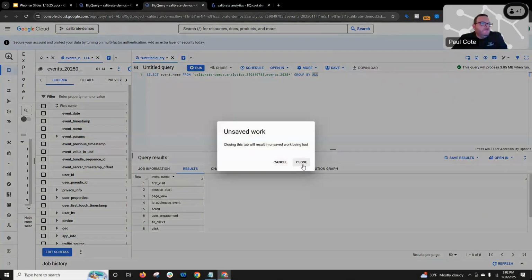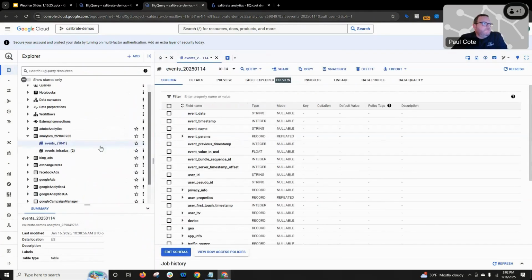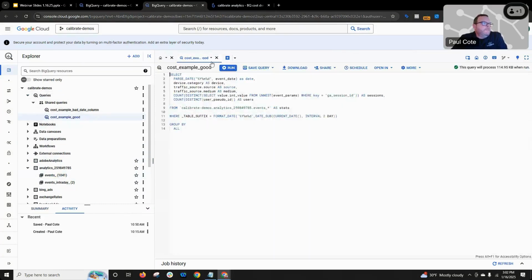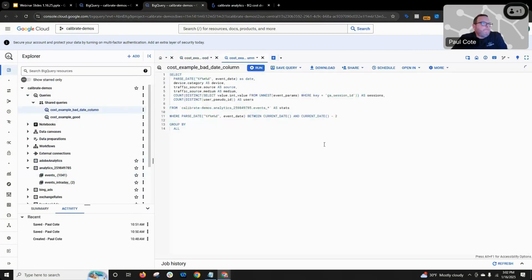So I'm going to close this out now. And I've got two queries that I wrote earlier to give an example of how we see different issues with the way people work with this data.